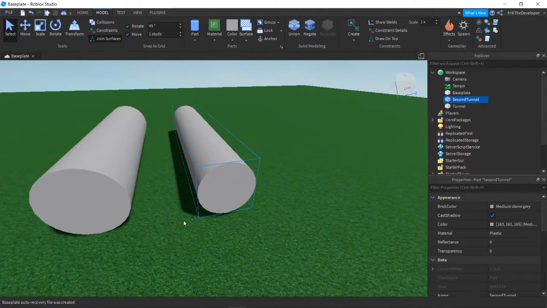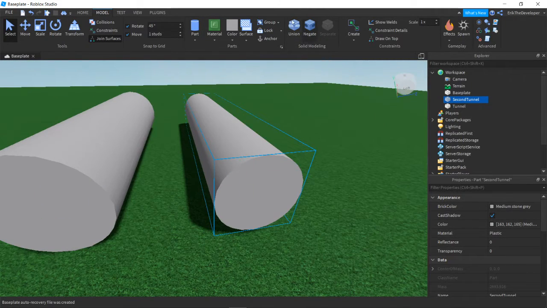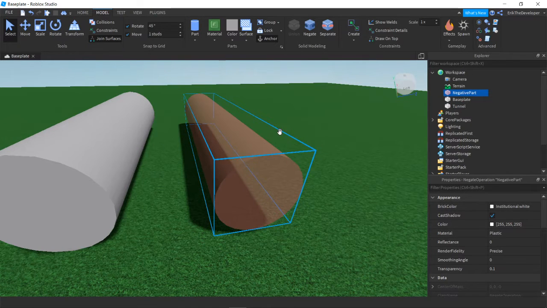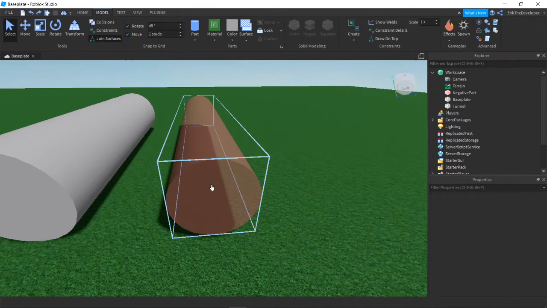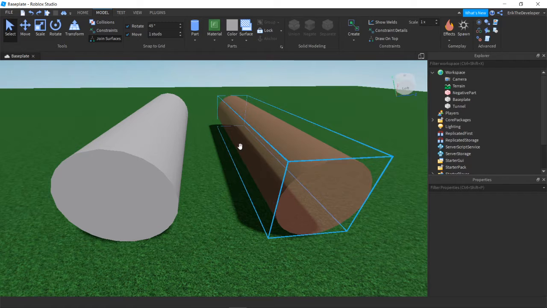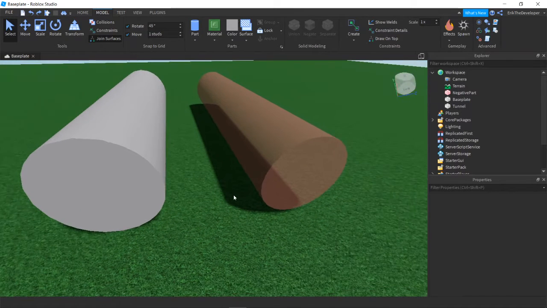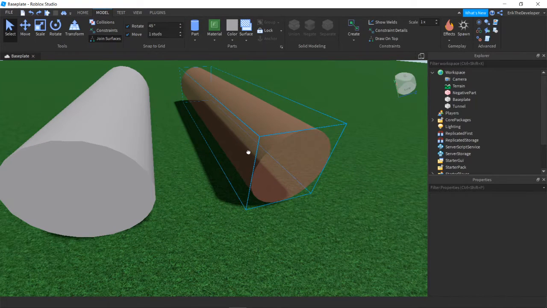So now we're ready. If we hop on over to the solid modeling tab, we can say negate. Once we've selected this and negated it, it's a negative part. Now we can't scale it, but it scales on all sides, so it doesn't scale on that axis alone. If you don't know what that means, just make sure you have the right size, material, and all other properties right, and then negate it.